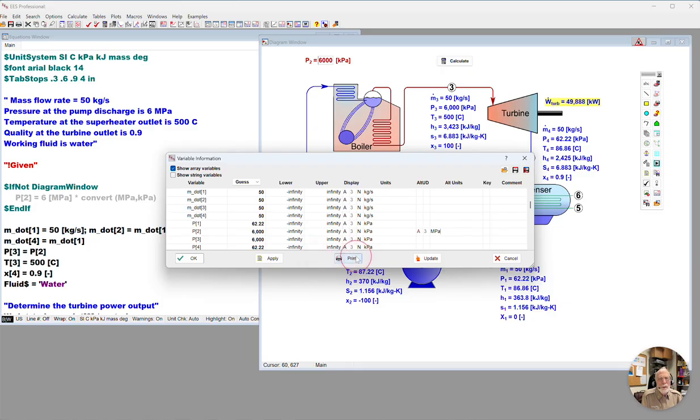And for the most part with units, capitalization does not matter. However, certain ones do, like capital M is mega, small m is milli.